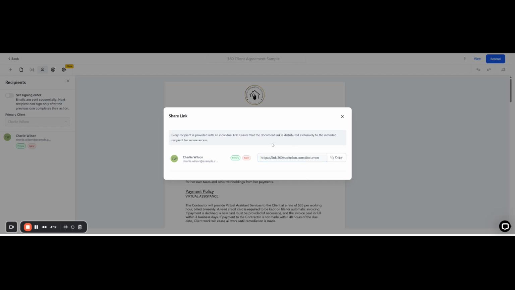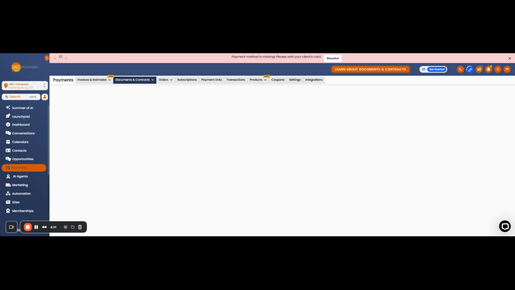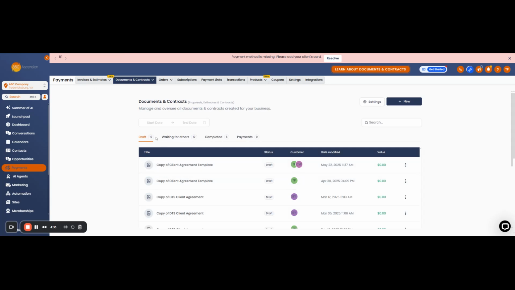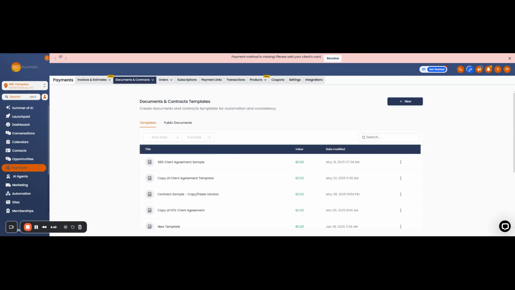Just want to be clear that this is different from the generate link. Let me show you what this is so you can understand too. This link is an individual link for that particular client or lead. Now that is different from the link that you will get from, let's see, if I go to templates, and this is in the other video that we have about generating a link.